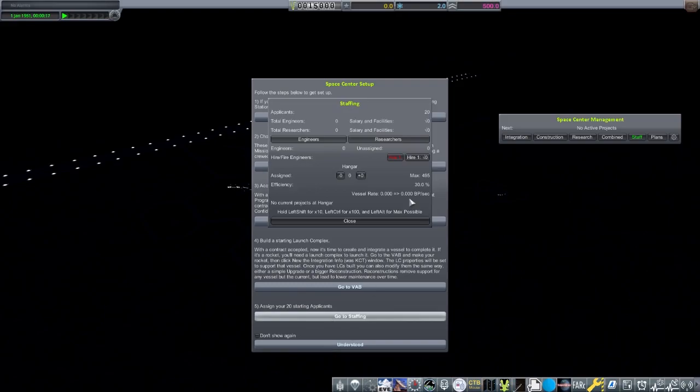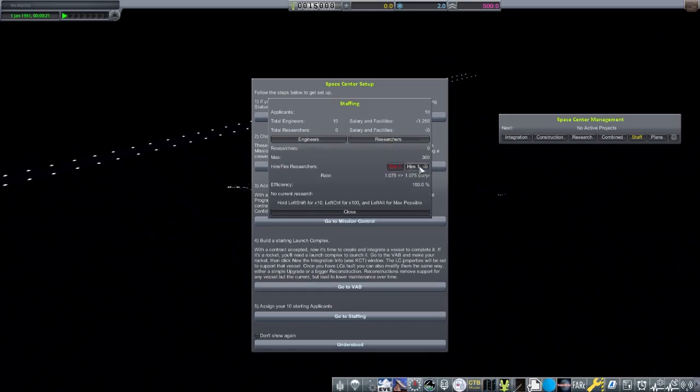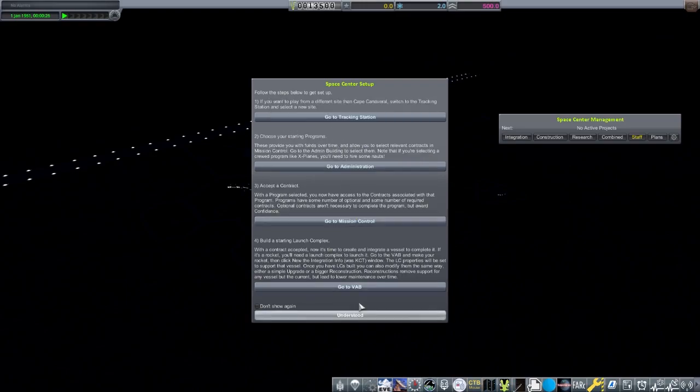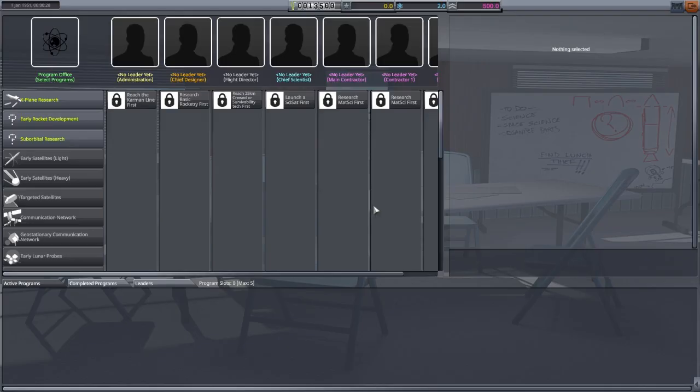It's quite a big step, but we're going to jump to the last step here, and we're going to go ahead and assign our staff. I don't know why it puts this as the last step, basically to get yourself ready for the rocket, but I find that doing this first and foremost is good. And then once we've assigned all our staff, I'm going to hire a couple more just to get a little bit of extra get up and go on our rockets.